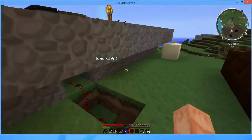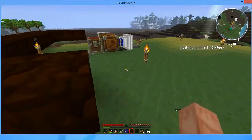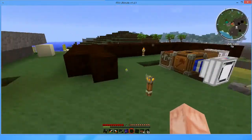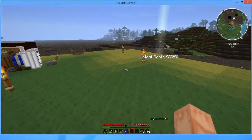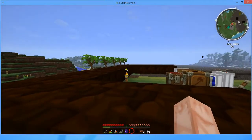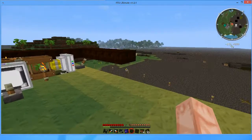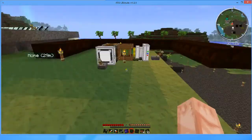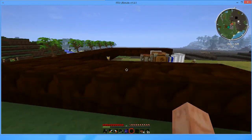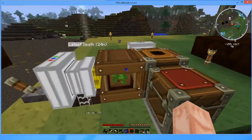Now, the idea behind this is I should get more out of the power from the charcoal than I put in, because I'm going to use the furnaces on top from the solar turbine to create the charcoal, and then it should come back into the generators and give me more power than what it took to go in. It's a strange way of doing power conversion. I believe I will get more power out of this than using a power converter, because with power converters you lose so much. So this is kind of just a test to see if it will give me more energy back in return.